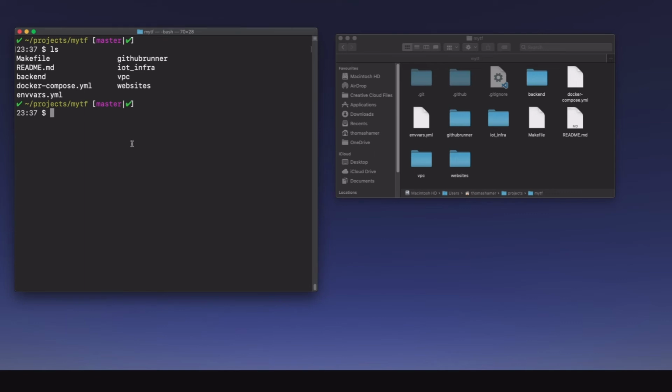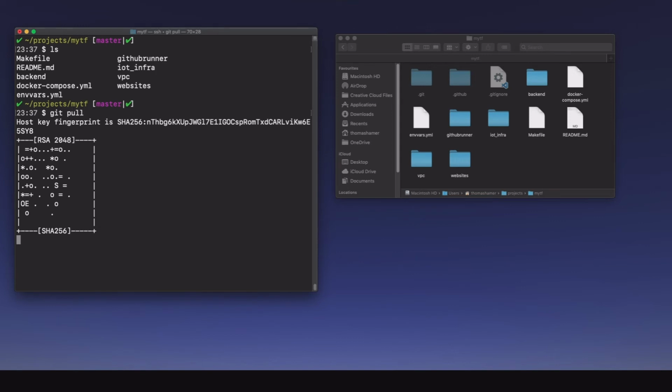So I would clone down the repo where I'd got it from, or if I already had the repo locally from working on it beforehand, I would do a git pull to make sure I got the most up-to-date local version. So it says already up to date. So I've not made any changes to this repo since I've downloaded this, which is a great sign. So I can see that there, already up to date.